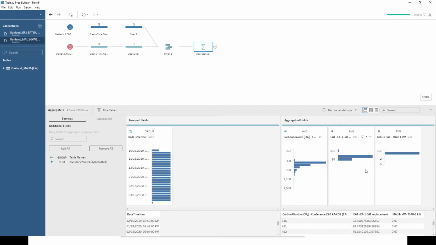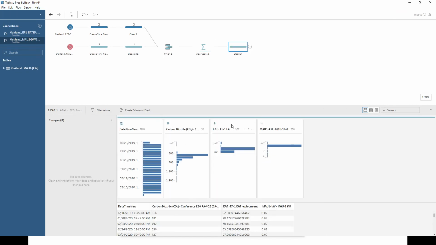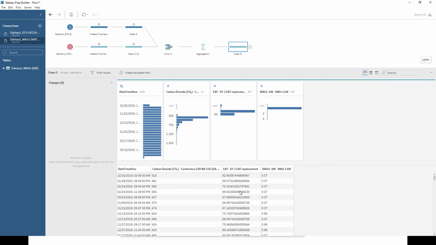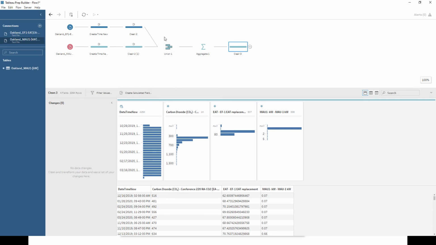There we go. So now, if we look at our cleaning, we can see that these three things are on the same timestamp. So we've now basically combined two different CSV files, both gone through a process. We probably could have combined them first, but for this, we did them in this order.